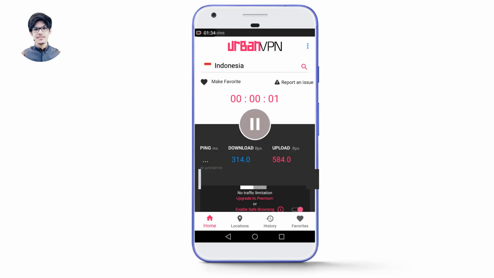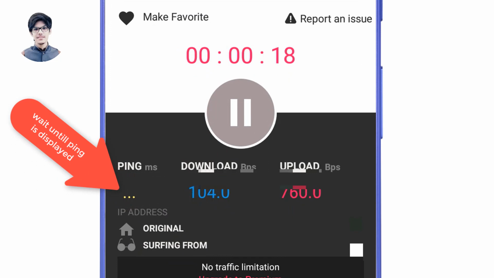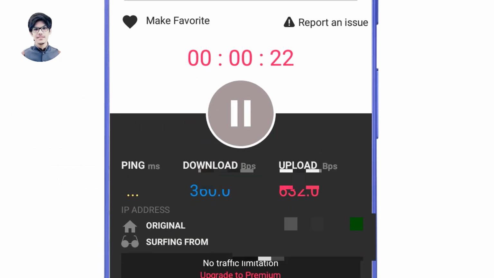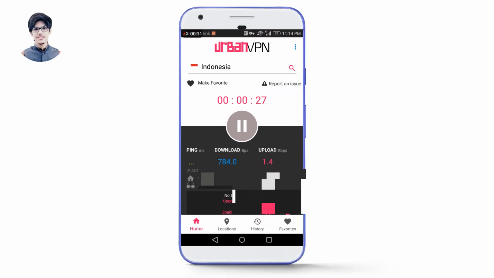And guys, it will literally take just a few seconds, so you need to keep patience. And I want you to know one thing here: even after connecting to the server, you still need to wait for some time until the ping status is displayed in the ping section. This is a very mandatory step, because if the ping status is not displayed there, it means the VPN is not going to work properly. So you have to be very patient there. You have to wait for several minutes there.